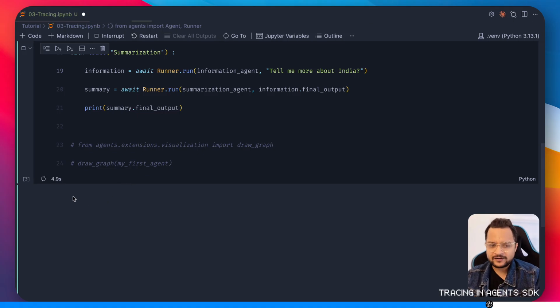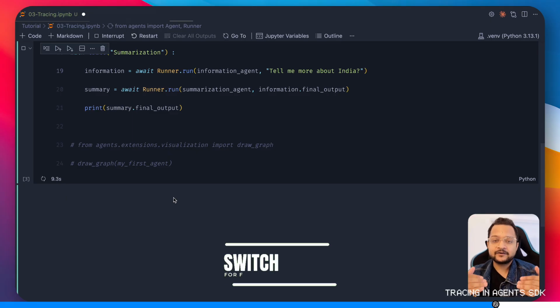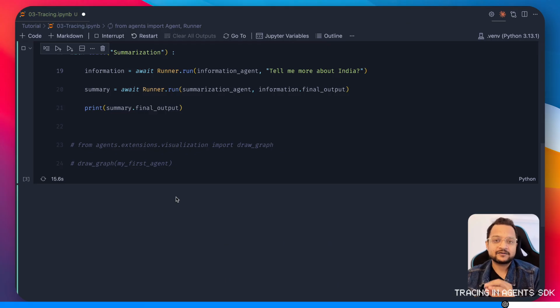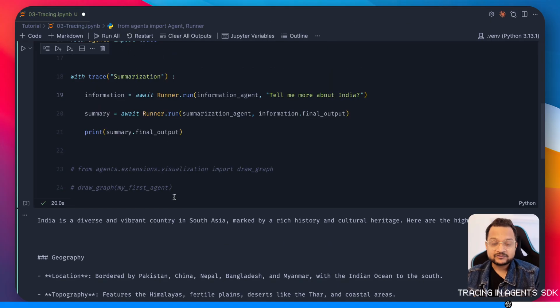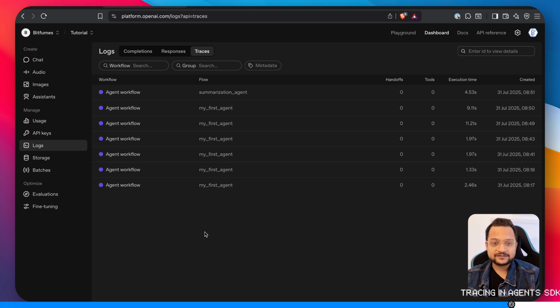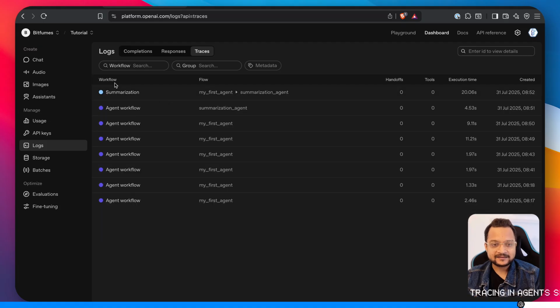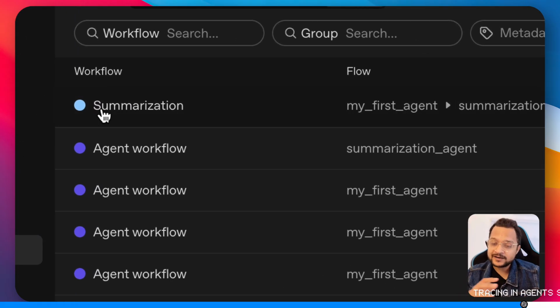Okay, once we are doing it and we run this, since we are using the GPT-4o mini, it will be quicker, and since we have combined these two agent run parts into one tracing summarization, we will have a nice tracing in our trace dashboard. So the summary is here, and if I go on the trace dashboard, reload it, very soon we will see that yes, now we have a workflow called summarization.